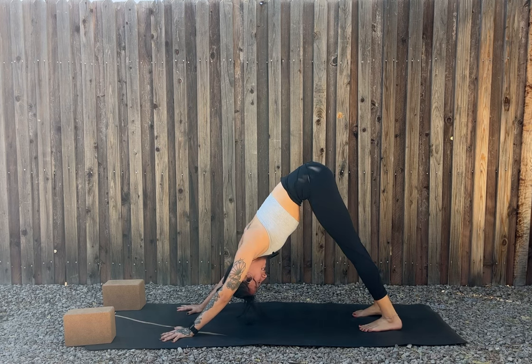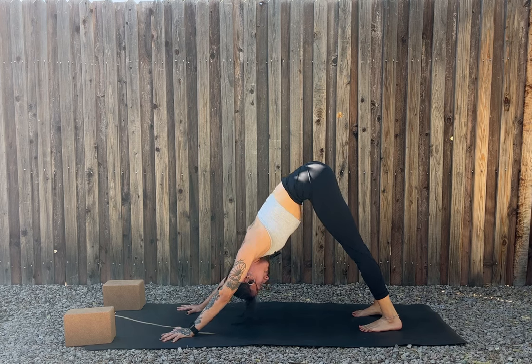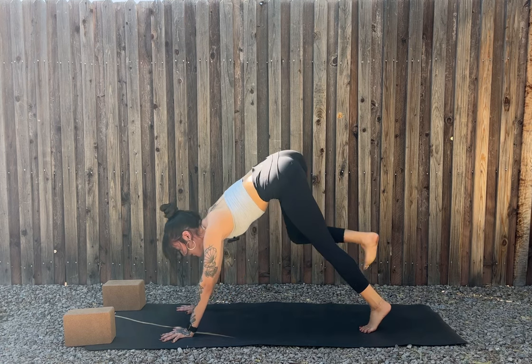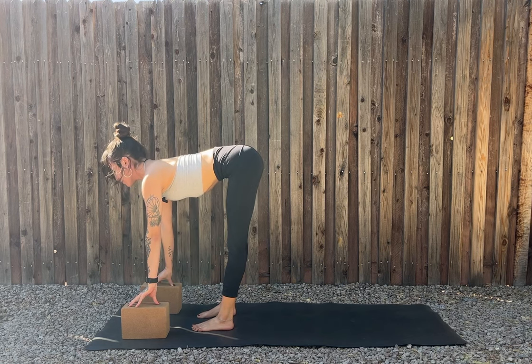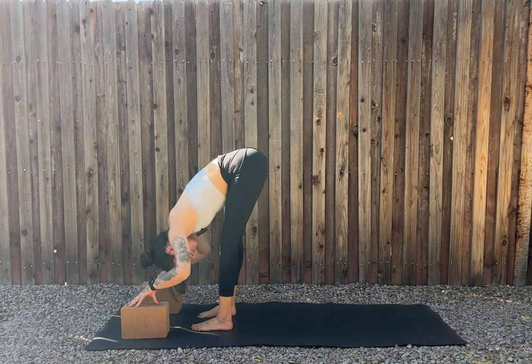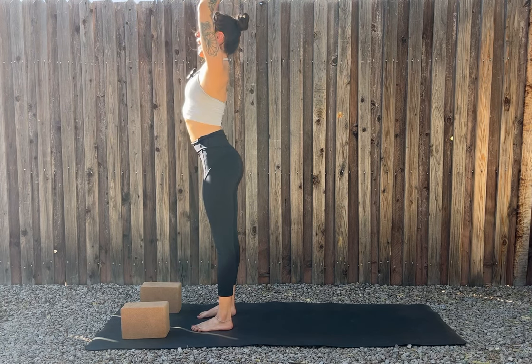3 breaths. Audible inhale. Audible exhale through the nose. And think of lifting the sit bones to the sky. Long spine. Keep pressing your heart towards your thighs. One more inhale. Stay for the exhale. Next inhale, gaze forward, stepping to the front of your mat. Maybe grabbing your blocks again, halfway lift. Exhale, fold. Inhale, rise up, reach up, circling the arms. Exhale, hands to heart center.